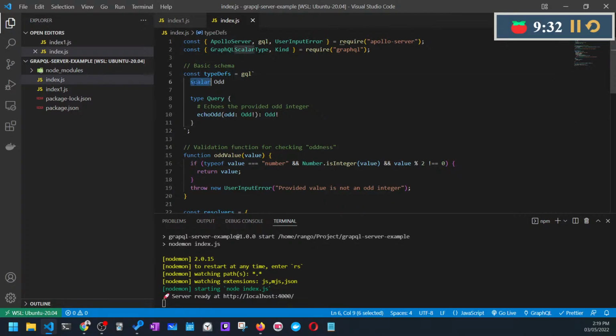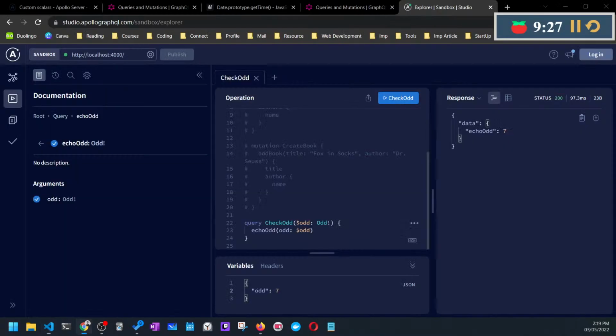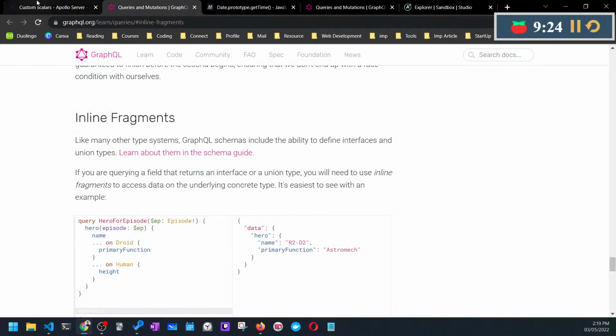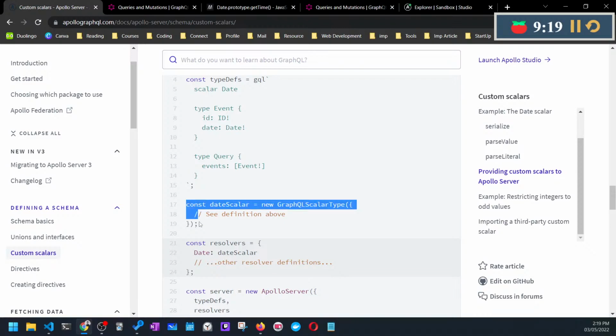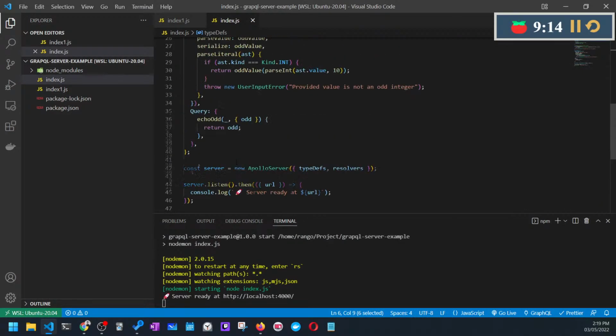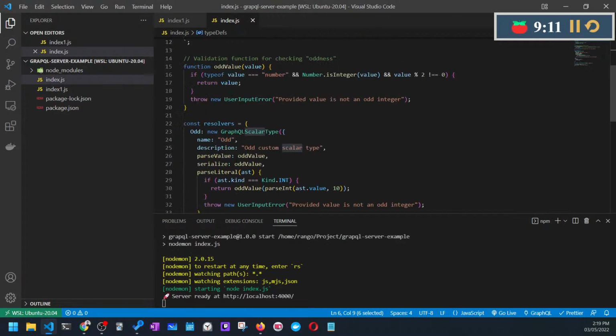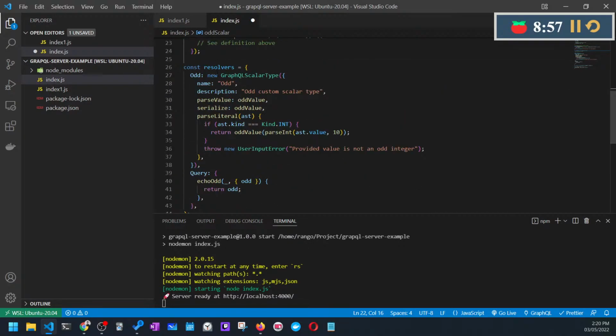First we define this scalar, and then let us do it like this. Here what was happening is that we had defined this in an entirely new scalar. Then let's define this odd scalar as well. So oddScalar, new GraphQLServer, and then let's copy this entire thing over here.